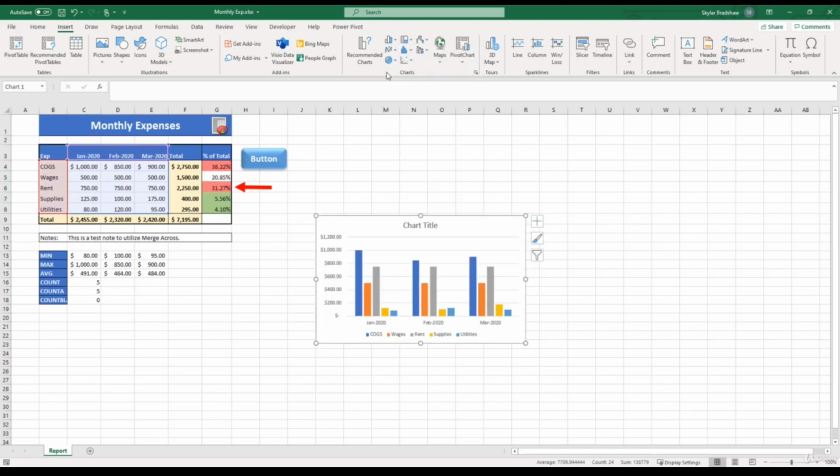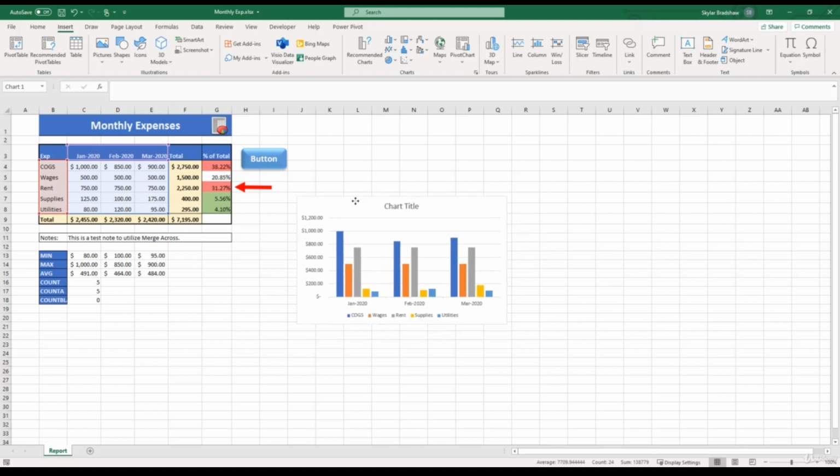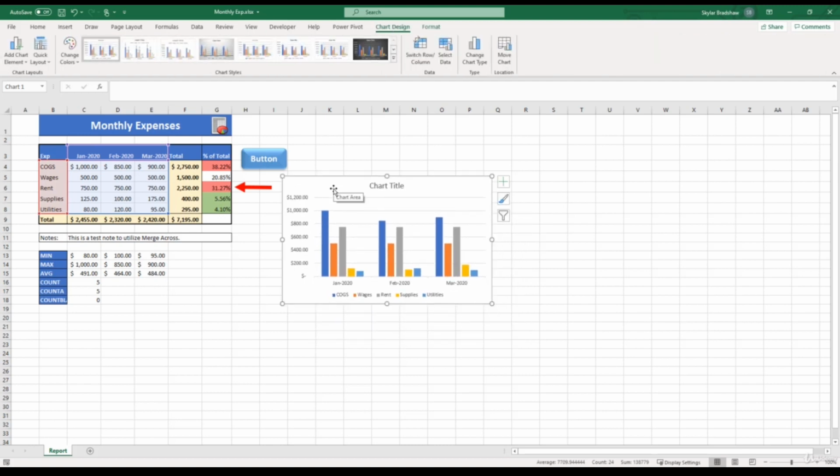Now that our chart is inserted, we can kind of see how it handled our data. It put each month on the x-axis. It gave a color to each one of our expenses for our legend, and also graphed the amount of each expense for each month. So quickly looking at this chart, we can see that the blue bars are the highest one each month. And we can go down to our legend and realize that, oh, cost of goods sold is our highest expense for each month. Same thing goes for the smaller bars. We can tell that supplies and utilities have low cost for each month.